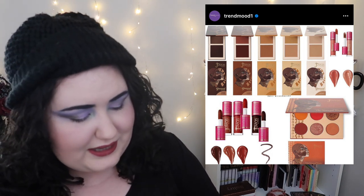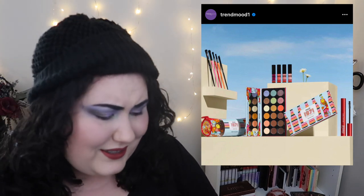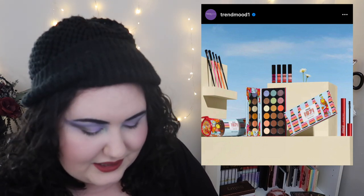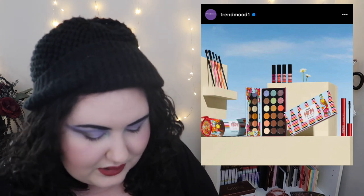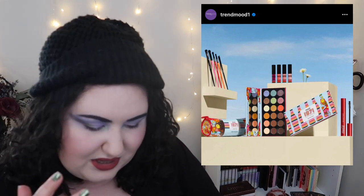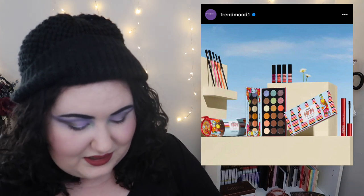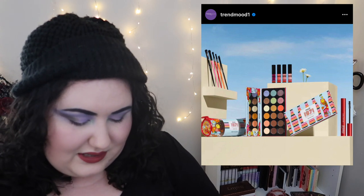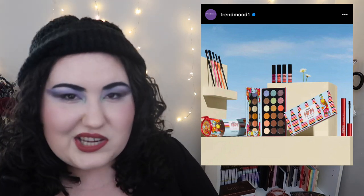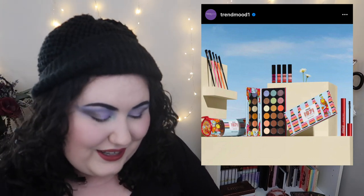Morphe collaborated with Coke and this is volume two. It's another random brand collaborating with a beauty company, focused on some vintage stuff — it's called 1971 Coke. The color story on the palette is kind of meh: half neutrals and half pastels, which is just a meh kind of palette. It also has a Coca-Cola mascara and lip glosses. It's not jumping out at me, but I was never a fan of that flower child aesthetic, so maybe it really speaks to someone.